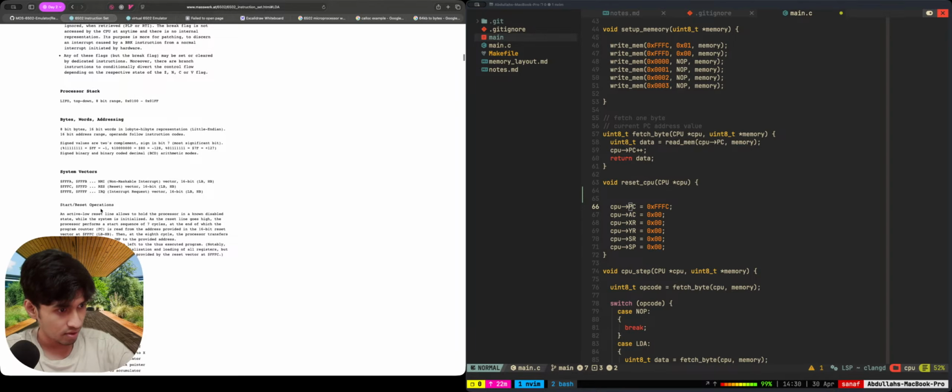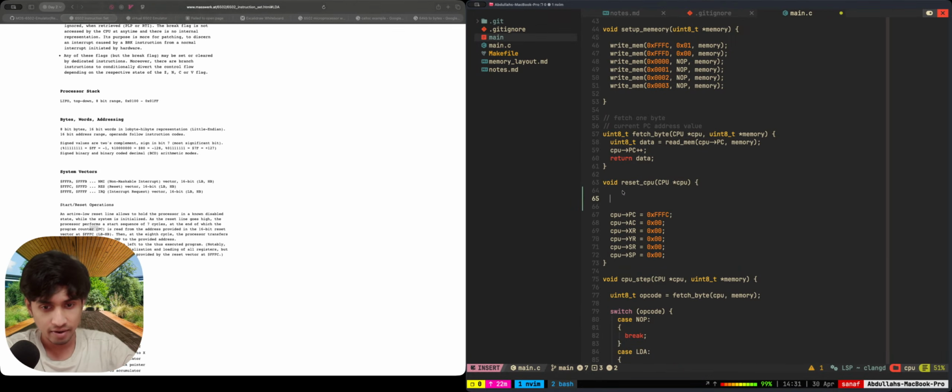After every system reset, the program counter goes to FFFC. It points to the FFFC memory location, and we're hard coding it, but it shouldn't be like that. We need to read it from the memory, right?